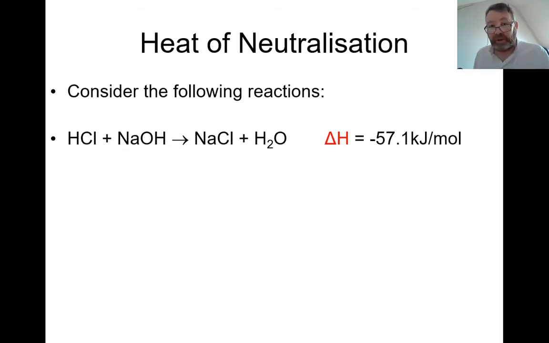It's like algebra. A coefficient of 1, there's no need to write it down. So therefore, if there doesn't appear to be a coefficient in front of anything, it's automatically 1. So 1 mole of HCl, 1 mole of NaOH react together to give 1 mole of NaCl and 1 mole of H2O. Delta H, the heat change for the reaction. Delta means change, okay? So the heat change for the reaction is minus 57.1 kilojoules per mole. Now, I hope you understand what that means. Minus 57.1 kilojoules means an output of 57,100 units of energy. That's what it means.